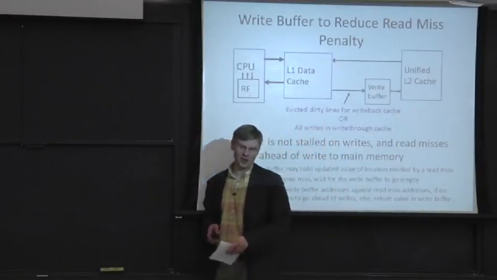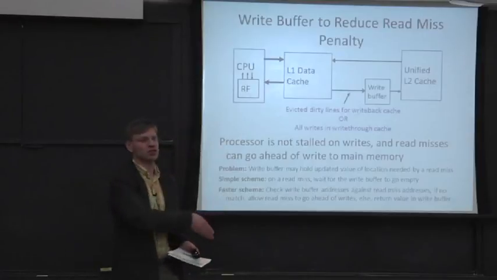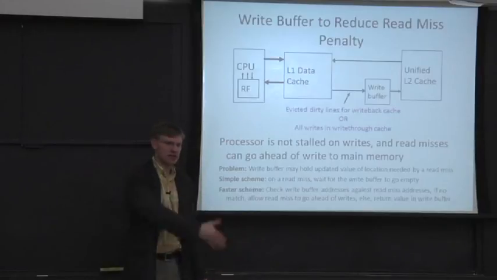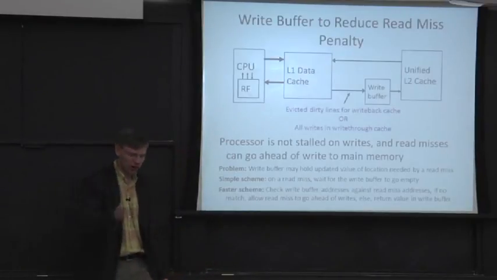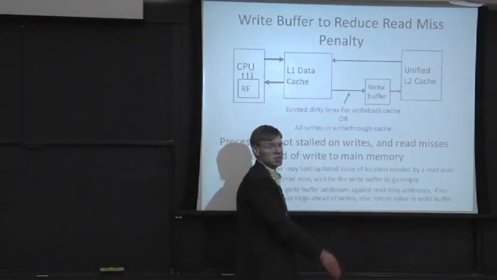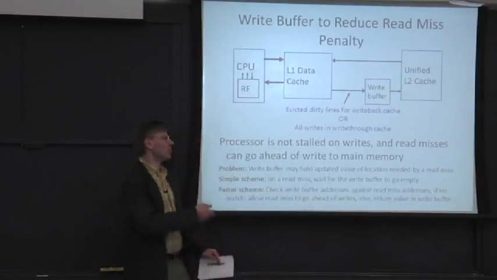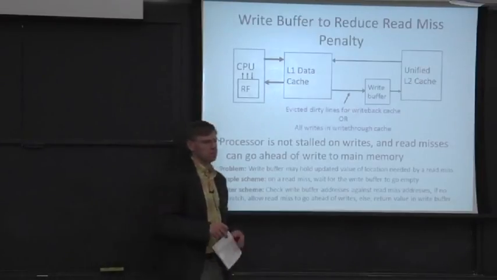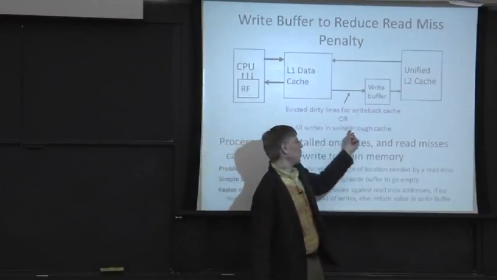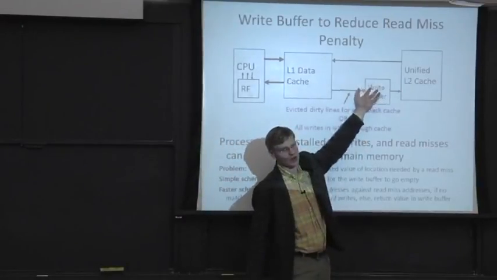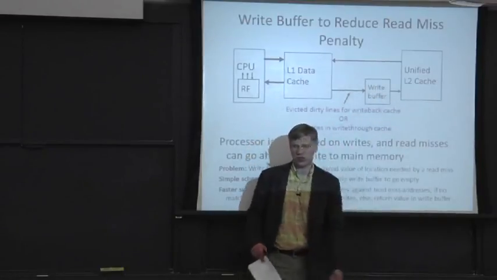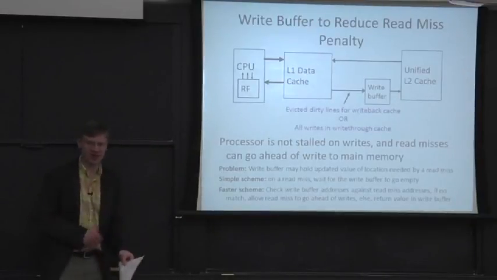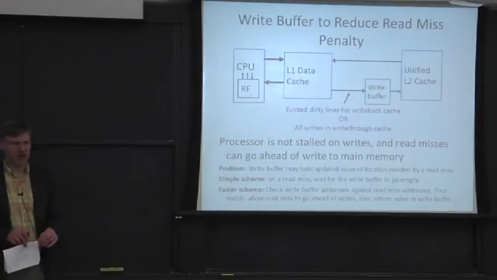Because it's very common in codes to write sequential addresses. Let's say you're adding 2 arrays, for the destination array you'll just be writing address after address after address. And you don't want to have to fire up the L2 for every single store that you do in that array operation if you have a write-through cache. So you can put a coalescing write buffer here to save bandwidth into your L2. So this is our second technique, having this write buffer.